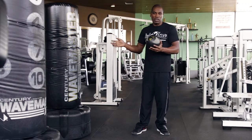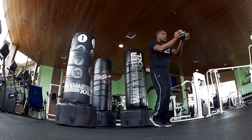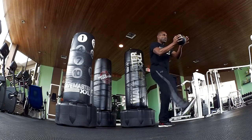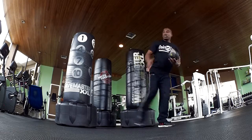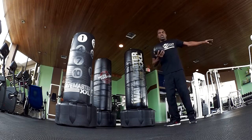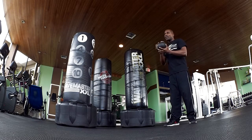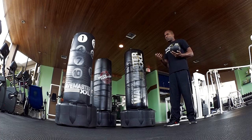Another routine we can do here for the buttocks region or the glute region is we have the ball, this is more advanced intermediate, find the bag, that hits glutes and abdominal core with a weighted ball. You can do it with the smaller ball as well, but clearly the heavier the ball, the more isolation we're gonna get when it comes to the core work.